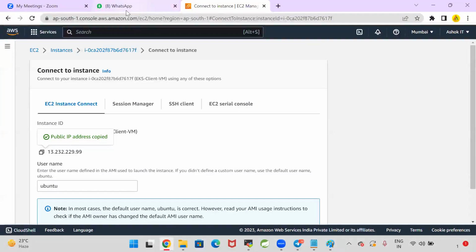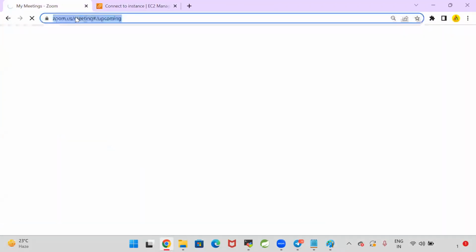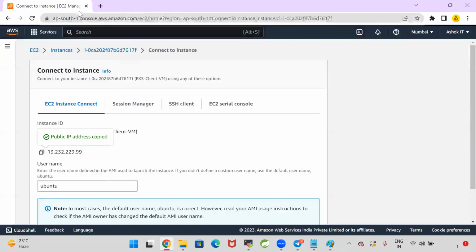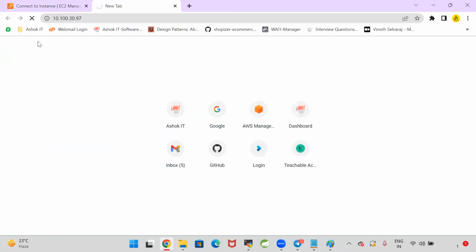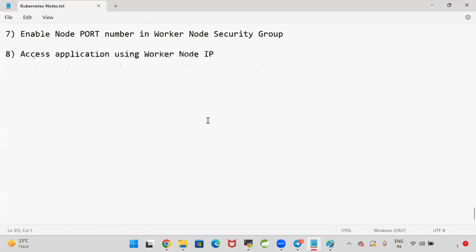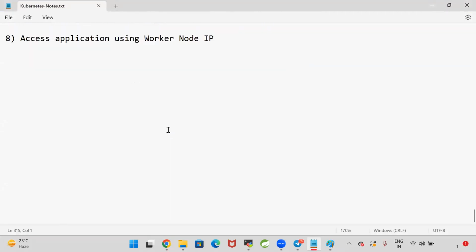Can I access that from my browser? No, that is not possible. We cannot access that IP address outside of the cluster because it is a cluster IP. If I try to access that cluster IP from outside, it will not be accessible. Cluster IP is accessible only within the cluster.